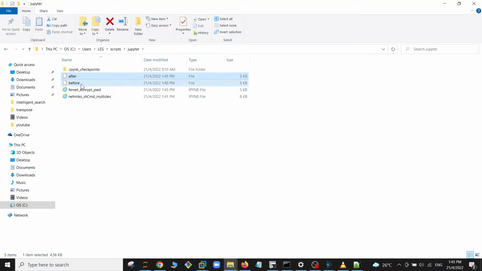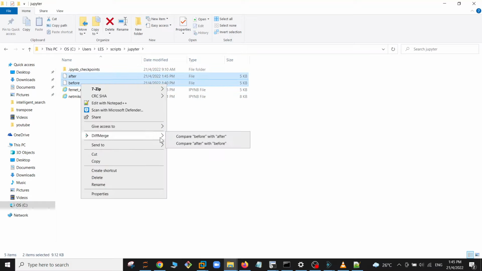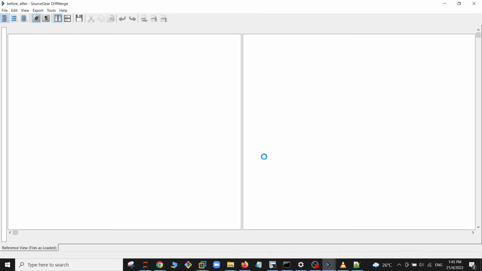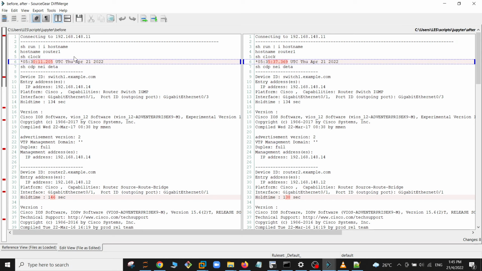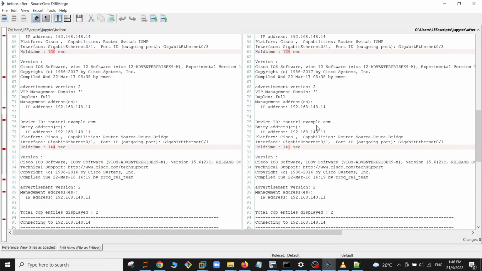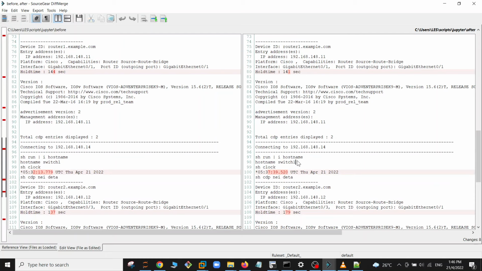Let's also do a quick compare. Here we have the first device, router 1, and you can actually see the time difference because of the show clock. We go to device number 2. Finally, device number 3. So it's a comparison of the before and the after.